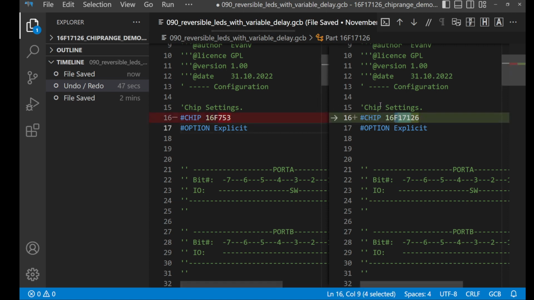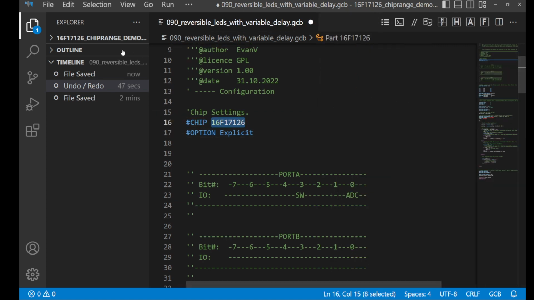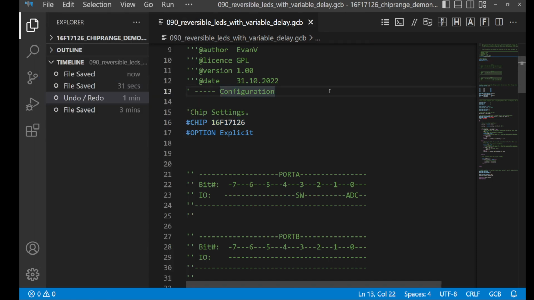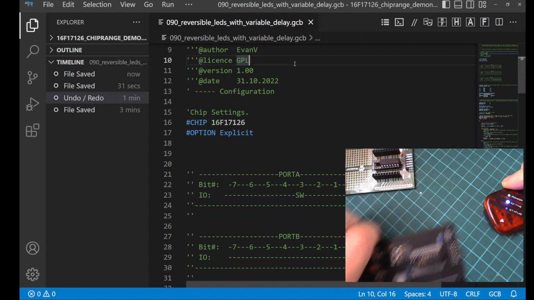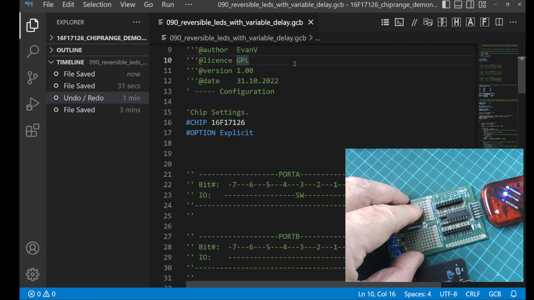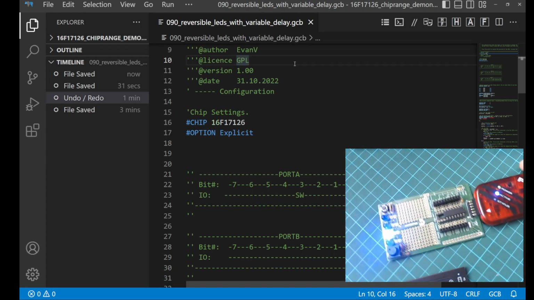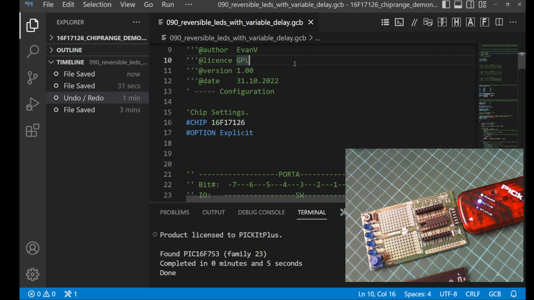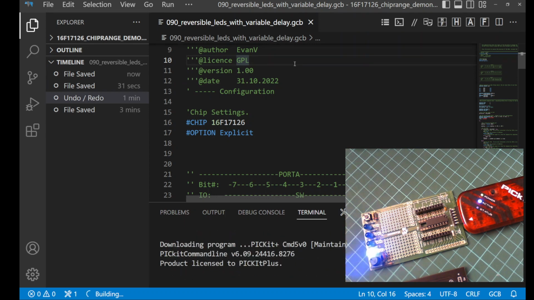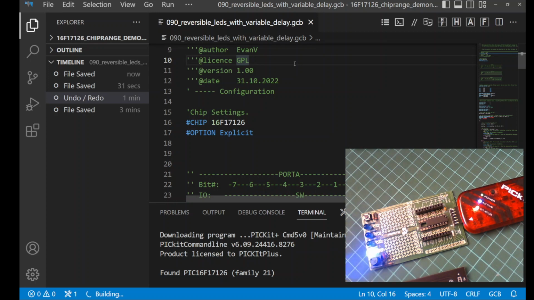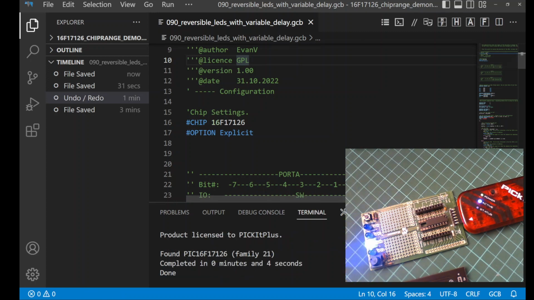I'm just going to save my work. Save that. And if I now go back to my board, I can then reprogram the 17126. I'm just going to lean over and do that and put that back so I don't lose my track tomorrow. There we go. F5 just to confirm, or that's the same as saying hex and flash. And now it's operational. Great. Wonderful. Back to PowerPoint.